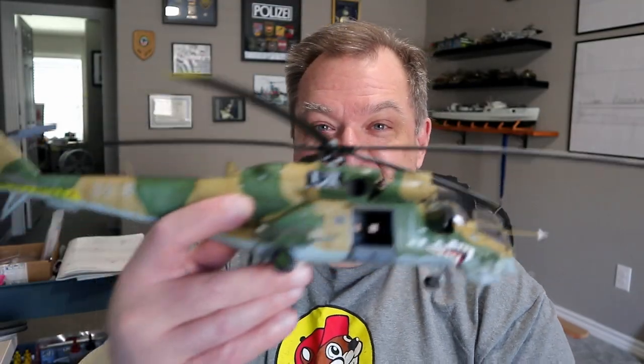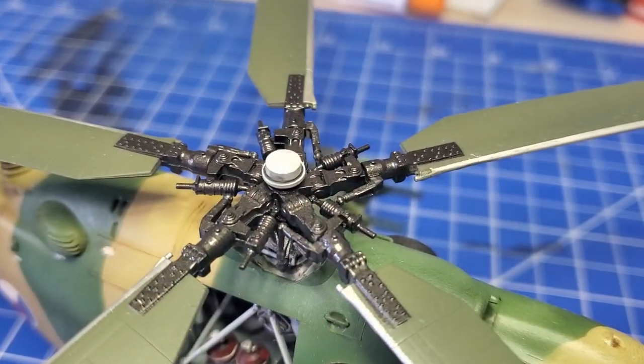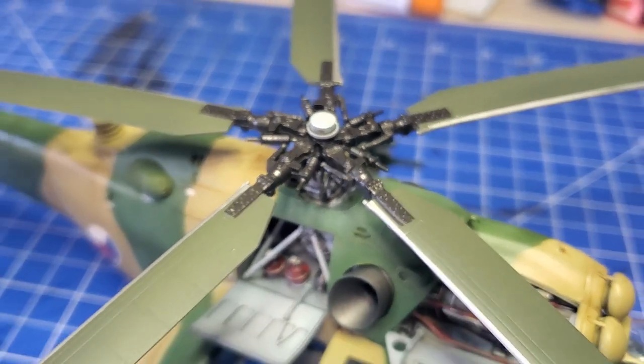We're done with the Hind. Here it is, and I'll show you some close-ups here. I've got mixed feelings about this build.